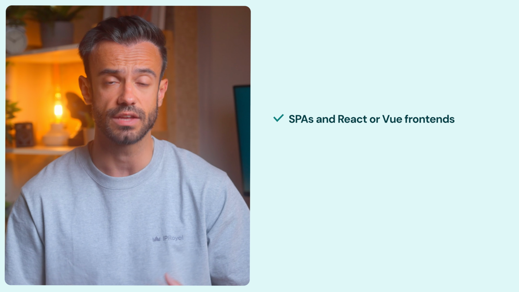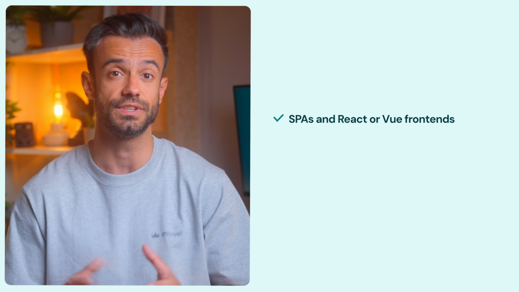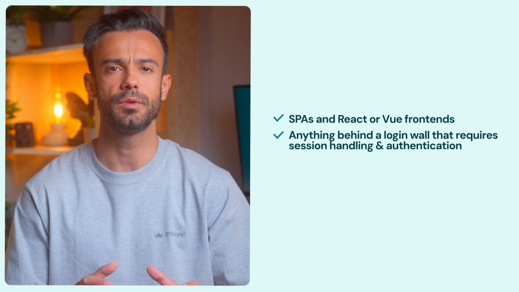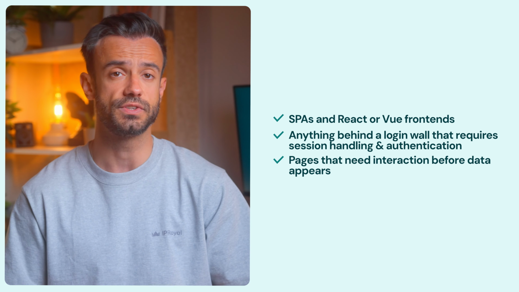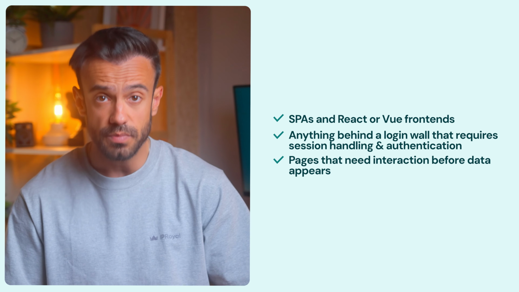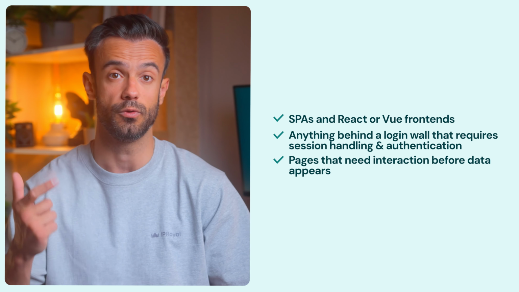That makes Puppeteer great for SPAs and React or Vue frontends where the content is injected after load. Anything behind a login wall that requires session handling and authentication. Pages that need interaction before data appears: clicking, scrolling, waiting on network calls. But shipping Puppeteer to production without these two changes is where most scrapers start falling over.